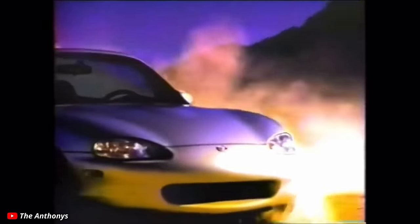And I think that's pretty cool. Of course, the Miata would change quite a bit over the course of its four generations. Thankfully, if you hate one of those generations, there's plenty available from every generation, and many of them are very affordable. But in the end, a huge part of its success was the price tag.